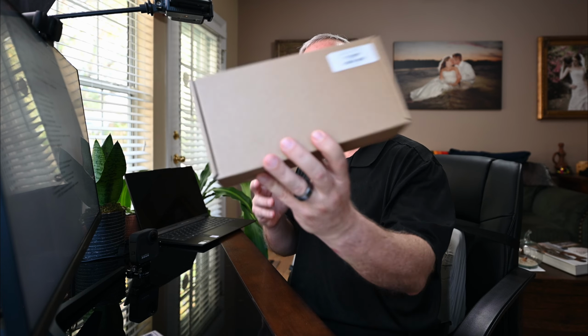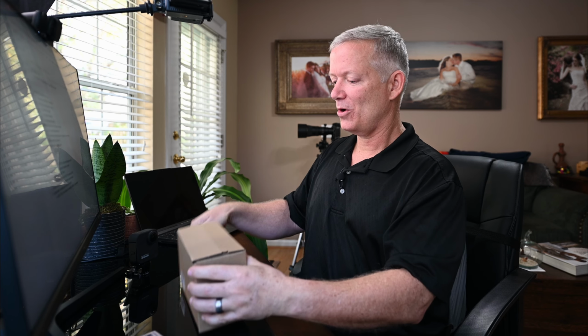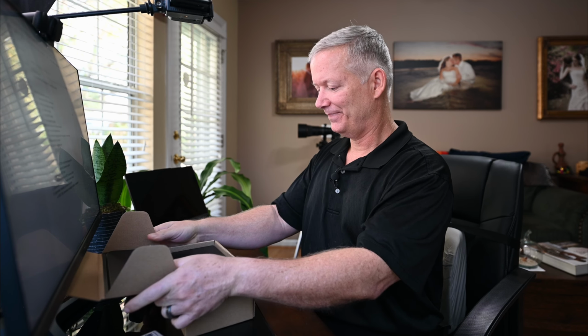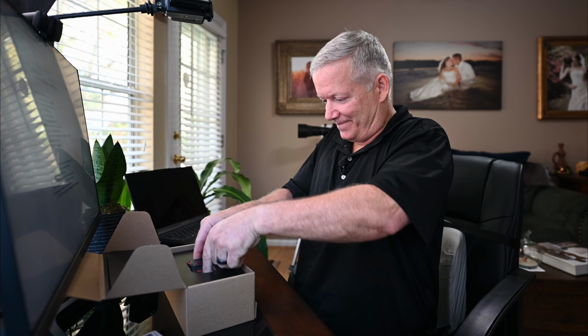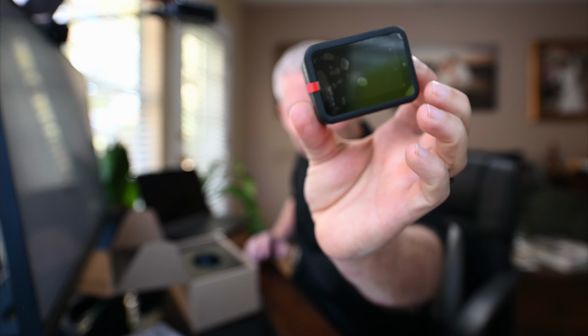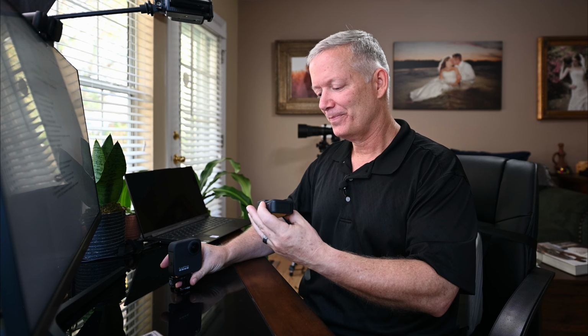So here is the box for the Hero 8. Right back from GoPro, and let's drum roll please and open this baby up. Ta-da! There it is. GoPro Hero 8, brand new. And there you have it, guys. That is how you get a free camera replaced from GoPro.